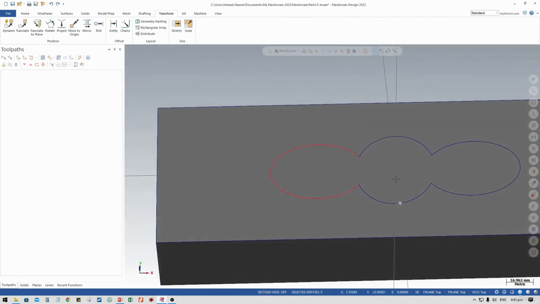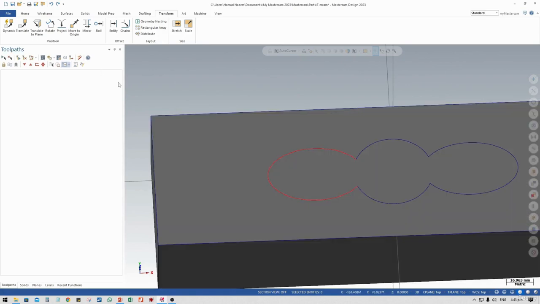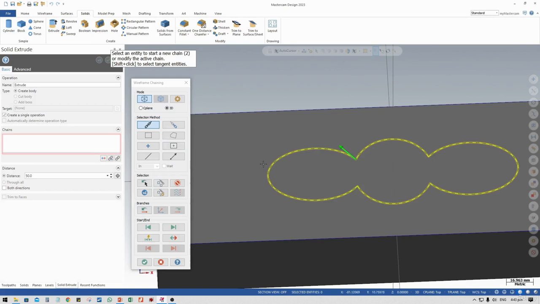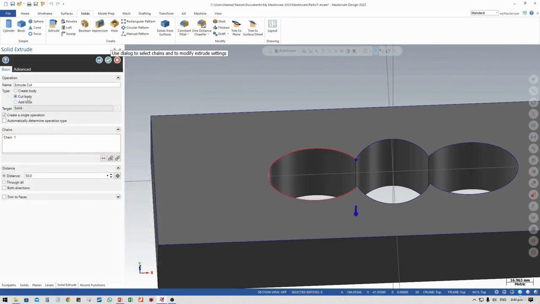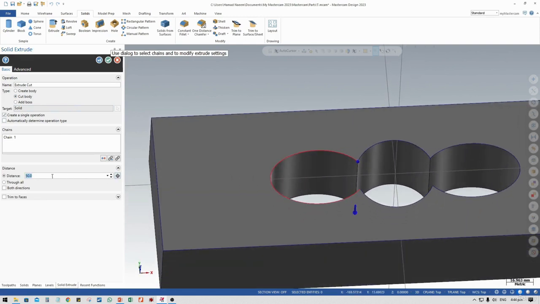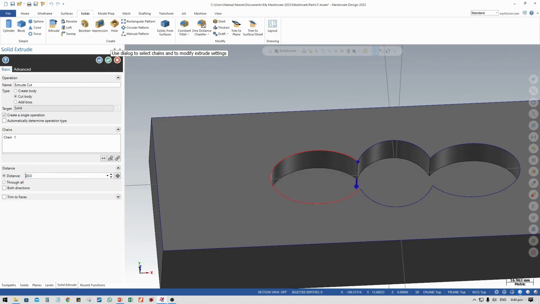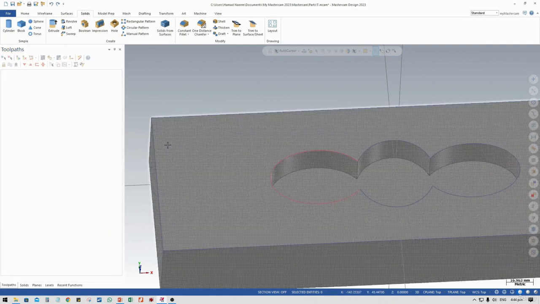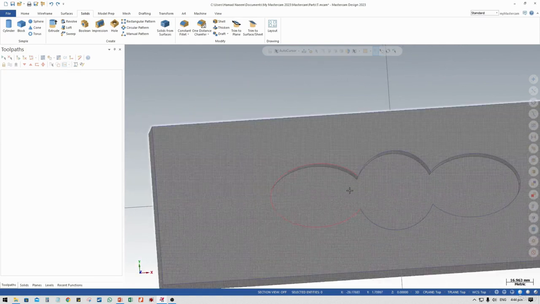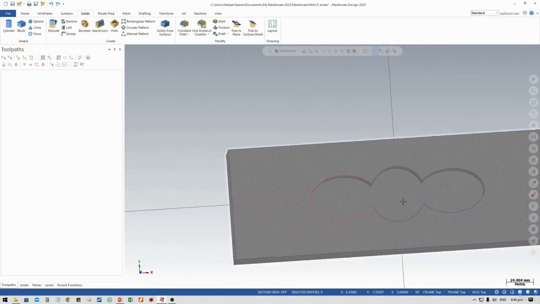So we just created a geometry here, and what I'm going to do is extrude cut here. Go to solid, extrude, and extrude this geometry inside in the form of a cut. So it cuts through all. Let me decide that I have to go down 20 millimeter. So this is what we did, and we created an ellipse here, and the circle at the center point.